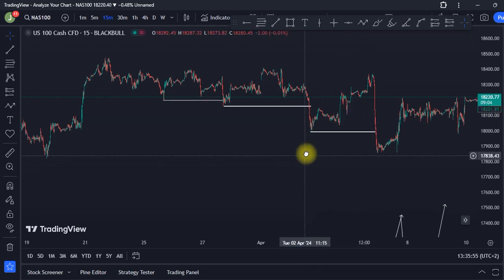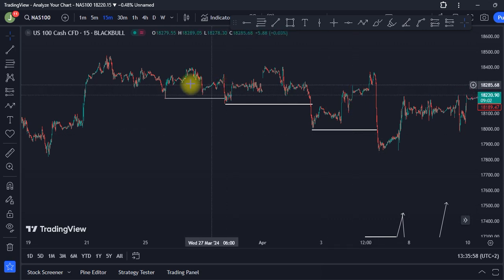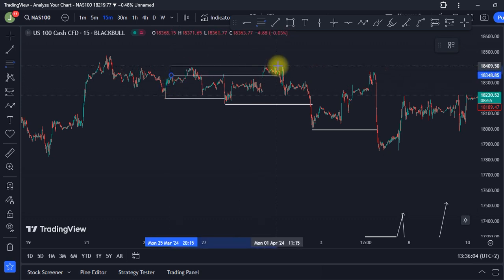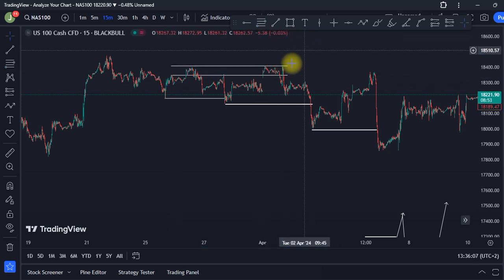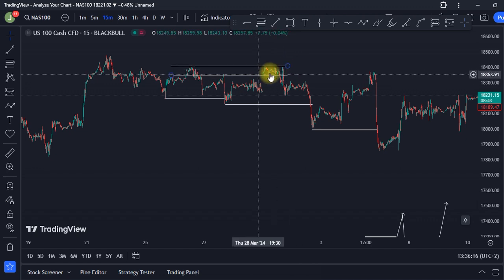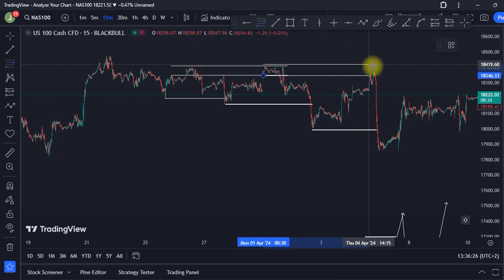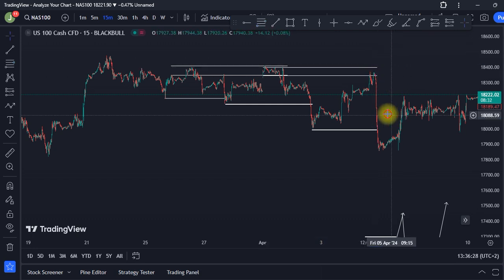Remember how I taught you guys, if we break to the downside, we look for our QML level. So here's our QML level, and if you don't know anything about QML level, do check it out in my previous videos. I did make many videos about it. This is our QML level. The market came into this area and then pushed to the downside. It pushed back up. Here is our QML level. It came to this level and then it pushed again to the downside.